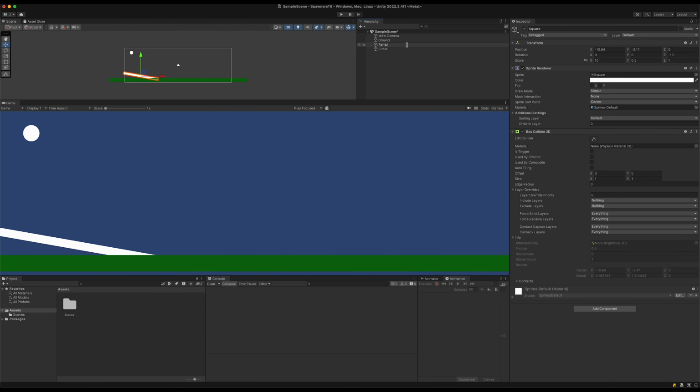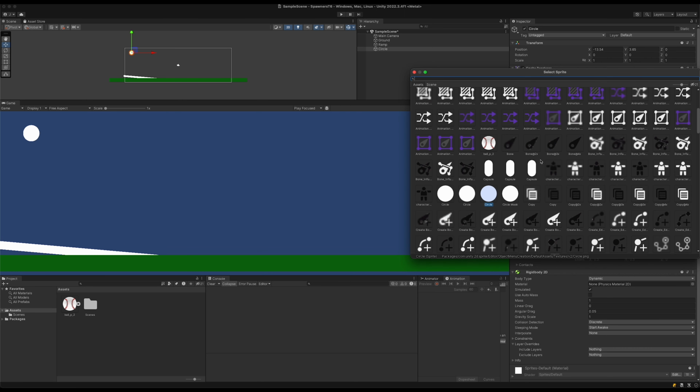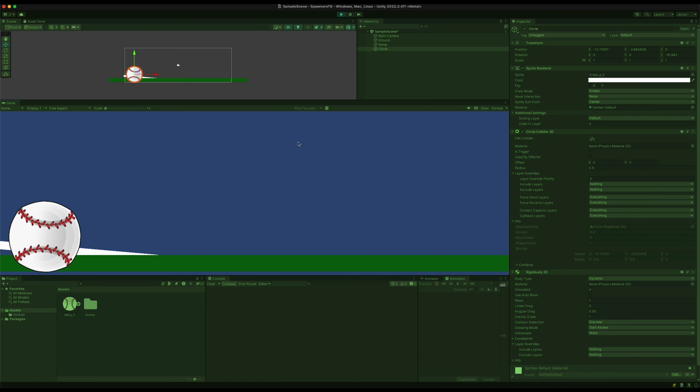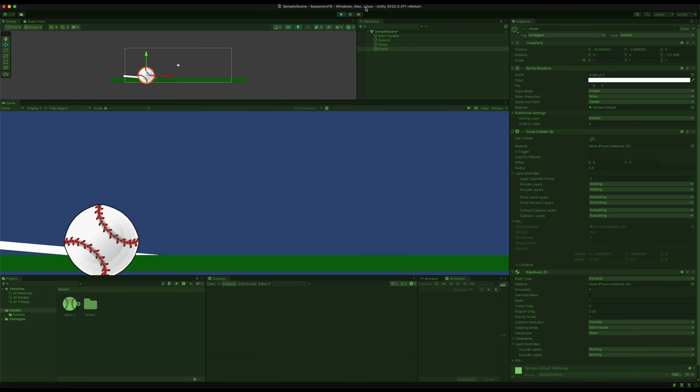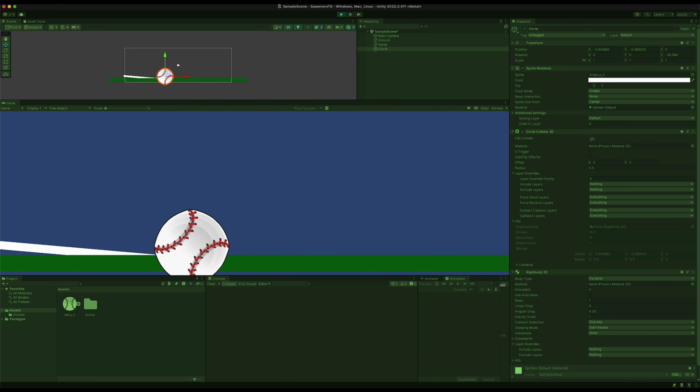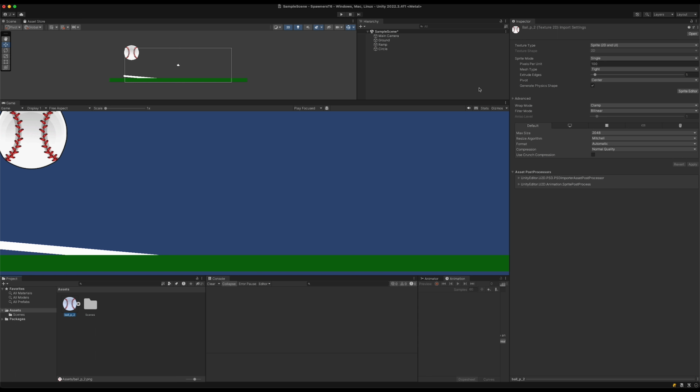I'll rename this to ramp, and I'm going to make the angle a little less so that the circle moves a little bit slower. And just for fun, I'm going to add a sprite to it so we can see it rolling. Now, as it stands now, my sprite is too large for this circle, so I will edit the pixels per unit on this texture.